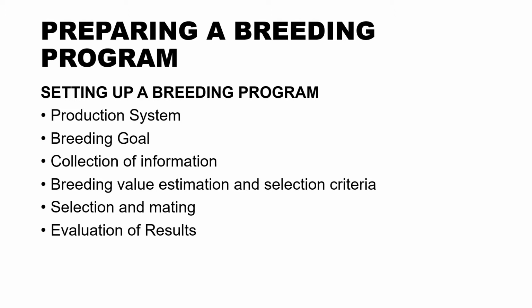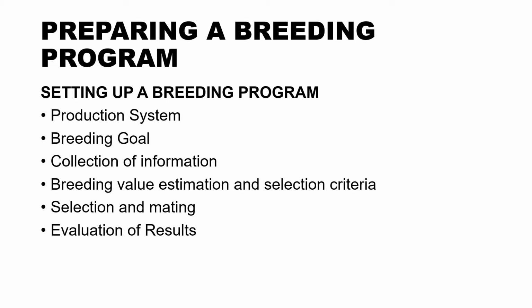So, we need to start with a description natin ng isang production system. In a more general term, it is the analysis of the way we keep the animals and for which purpose, which is relevant. Sa production system, essentially dito, ano nga ba yung gusto mong i-produce? Ano nga ba yung goal mo, ano nga ba yung gusto mong ibenta?